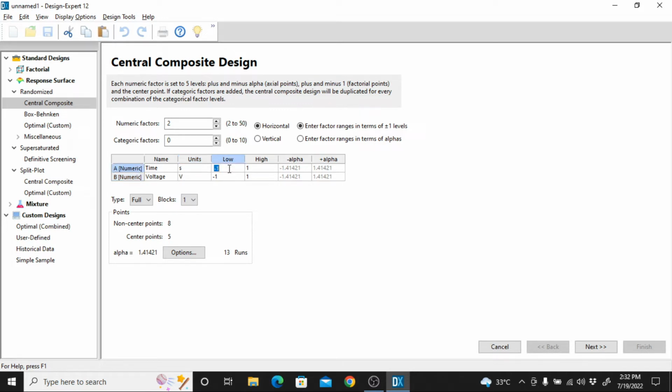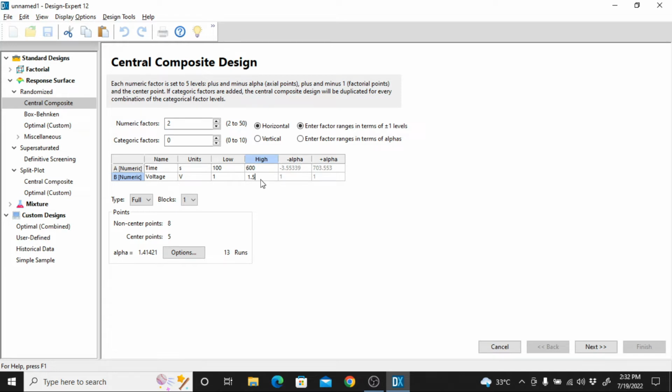So for time, I'm going to study from 100-second deposition to 1 minute, which is 600-second deposition. For voltage, I want to deposit from 1 volt to 1.5 volt. So I want to study at which potential is the best to get the response. In this case, I'm going to produce an electrode for the electrodeposition technique.